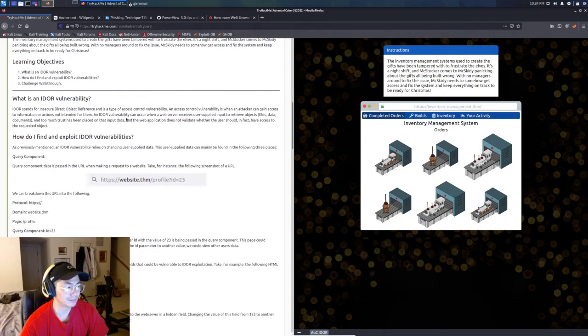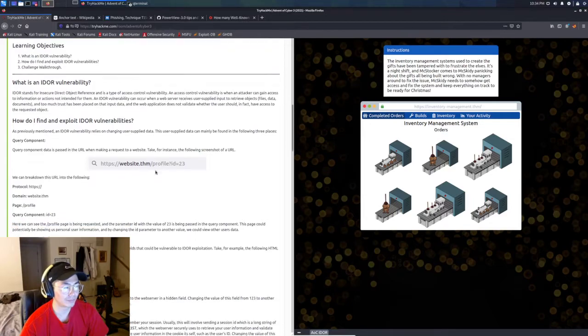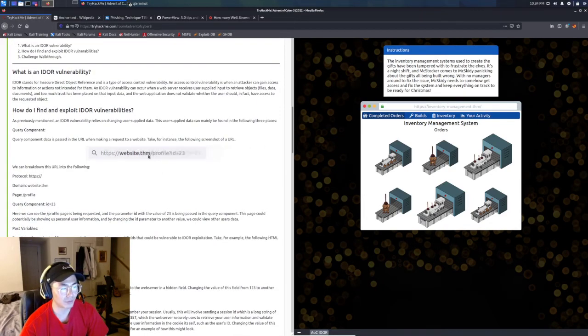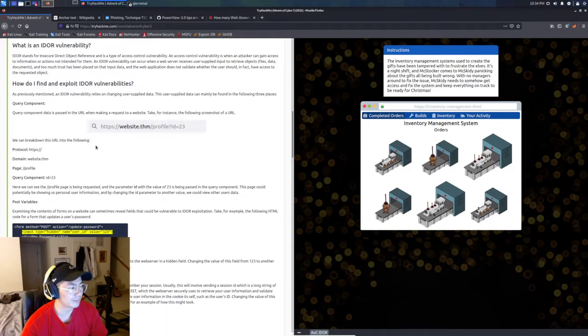Have you ever seen websites like this? Not all the time. Most websites are not misconfigured, but every now and then you will stumble upon a website that is misconfigured. But I guess we can read more into it.